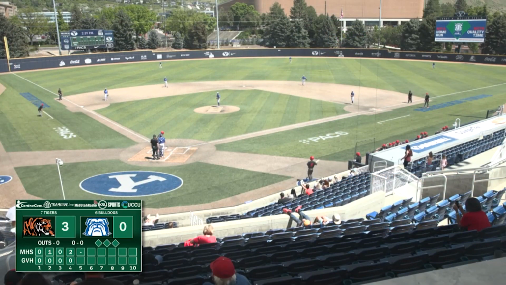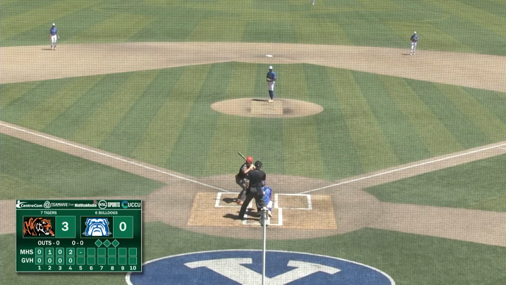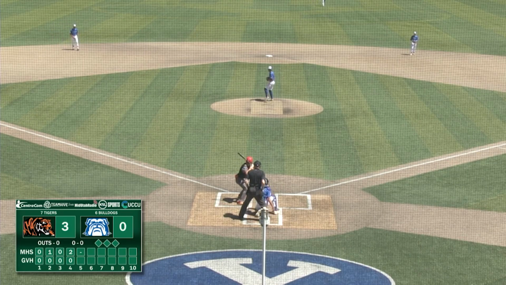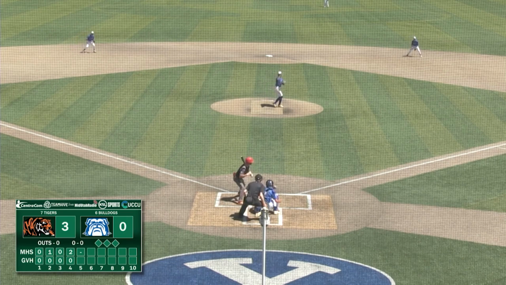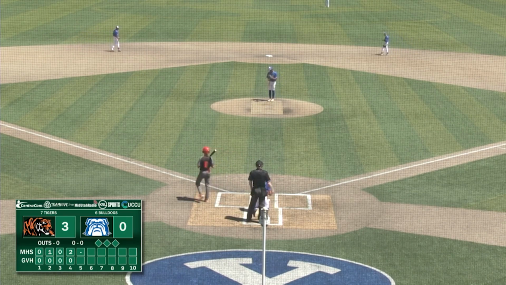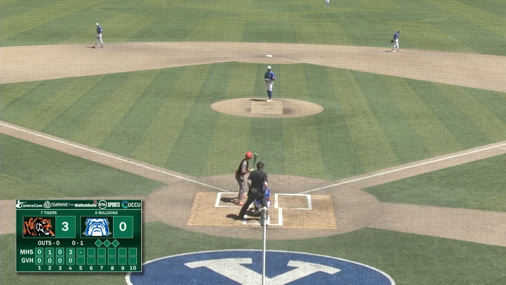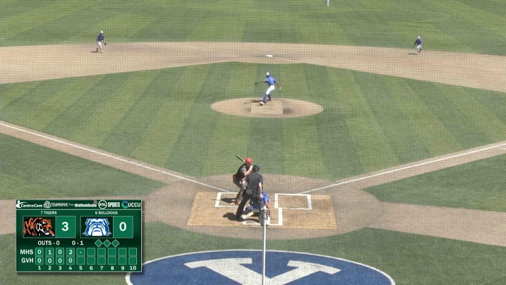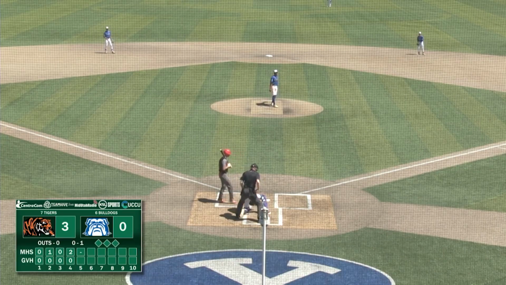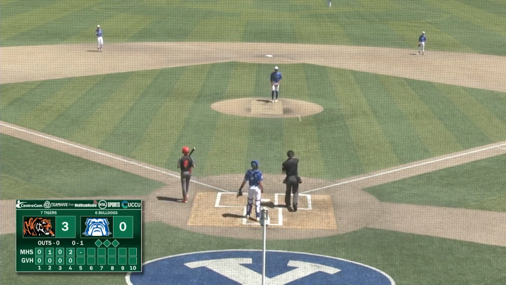Okay, we're back. Braxton Pickett's going to face Max Williams, Tice Barnes, then back to the top of the order. Top of 5 here, 3-0 in favor of the Milford Tigers. First pitch, strike 1. I had Braxton coming in with 62 pitches. Next pitch, that bounces for ball 1.